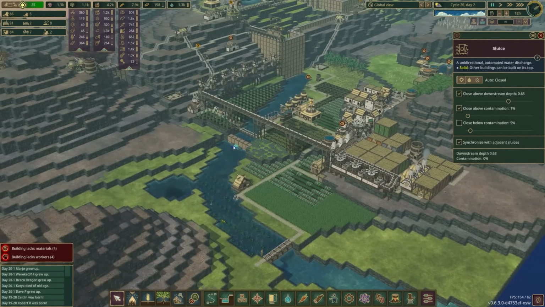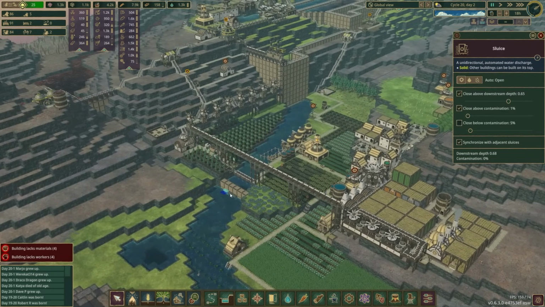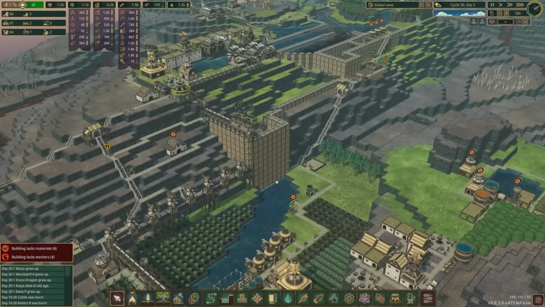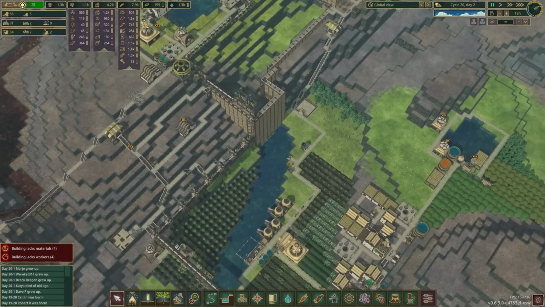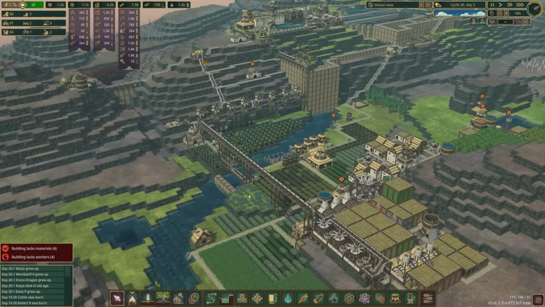Actually, these look like they've been correctly taken care of, but why is this one open and these are closed? Okay, now it's closed. These here, yep, those are set correctly. Looks like they're open because this isn't completely full.